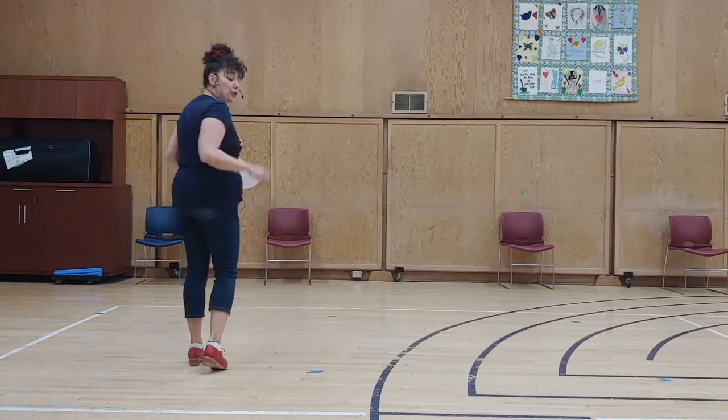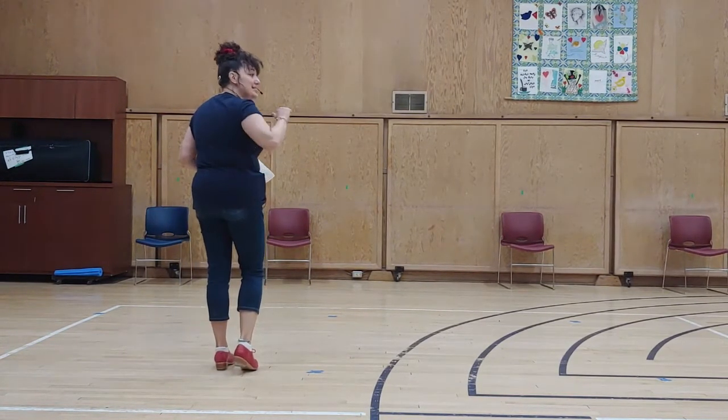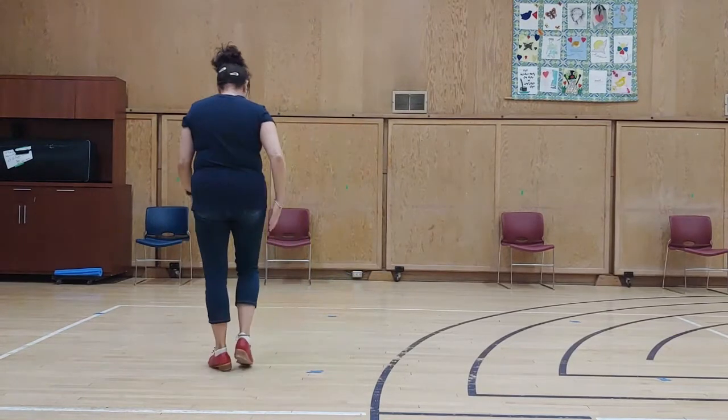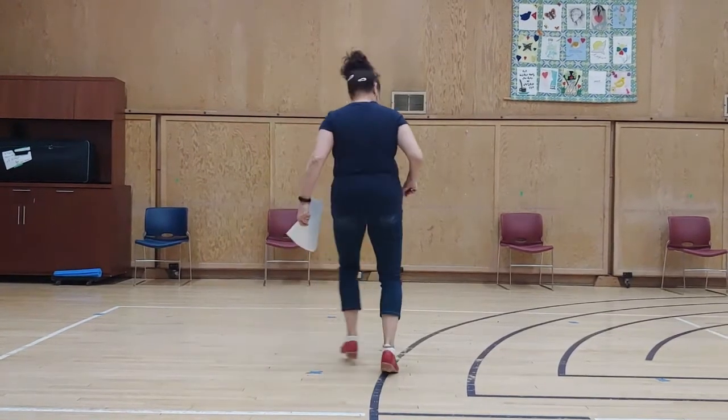Your right foot is free. You're gonna do two slap rocks to the right. A slap rock is a double up rock step. So we're going to do two of them moving back to the right. Ready? And double up, double up.